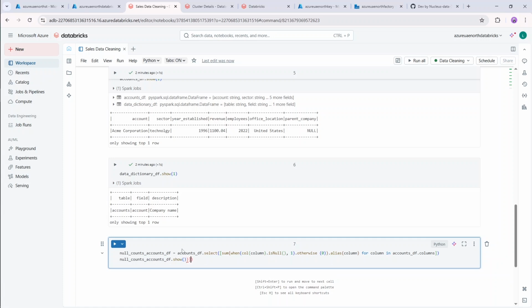Yes, no, actually not right now. And let's do it for all the other columns too.